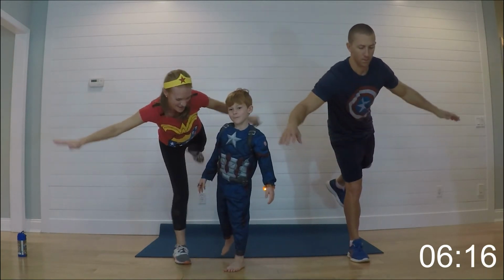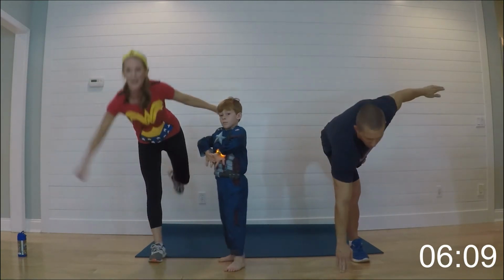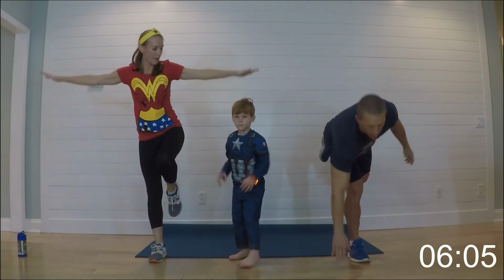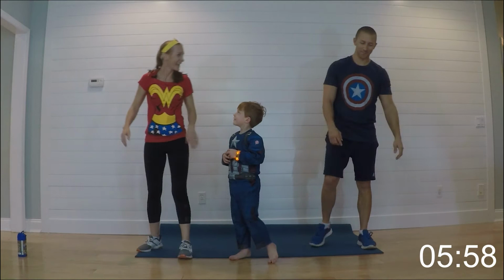You got it, Brady? Reach down, we're gonna do the other leg next. All right, let's see if you can do a couple of these. Reach down, catch it. Reach down, flutter those wings, bat wings. And relax it. All right, do you feel that hamstring? I do. Yeah. And calf, yes.